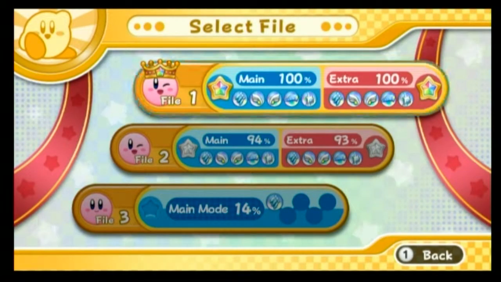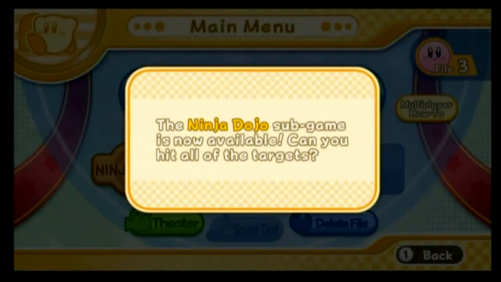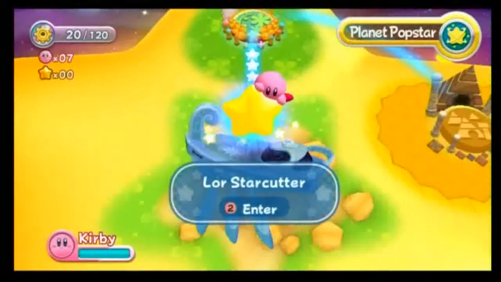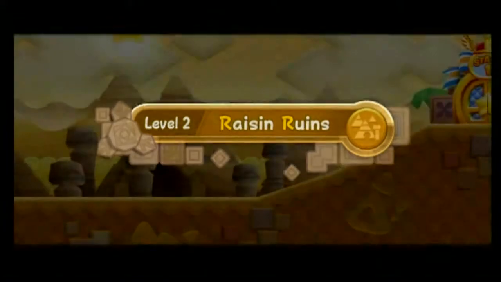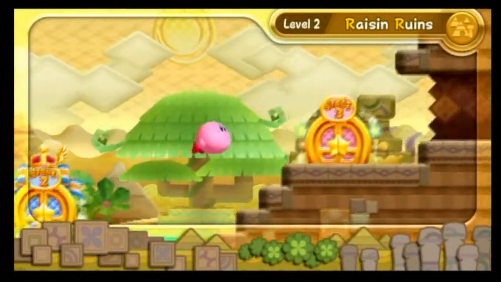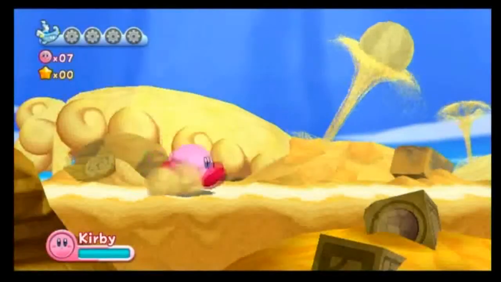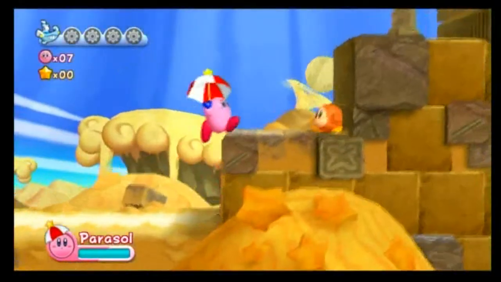In the last part... let's see, what did we do? Oh right, we did some of the stages in the desert, and also finished the sword challenge. And in this episode, we should complete the Raisin Ruins, and maybe some of the world after that as well. So, let's get started. Parasol, me want.